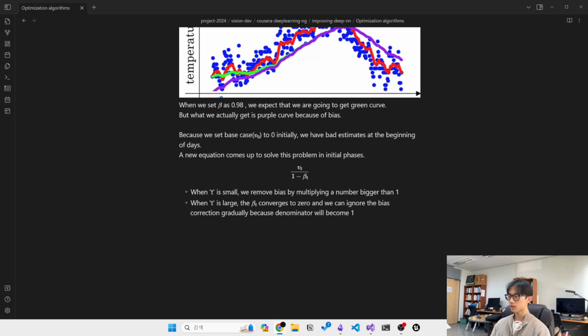So in machine learning, for most implementations of the exponentially weighted average, people don't often bother to implement bias correction, because most people would rather just wait that initial period and have a slightly more biased estimate and then go from there. But if you are concerned about the bias during this initial phase while your exponentially weighted moving average is still warming up, then bias correction can help you get a better estimate early on. So with that, you now know how to implement exponentially weighted moving averages. Let's go on and use this to build some better optimization algorithms.